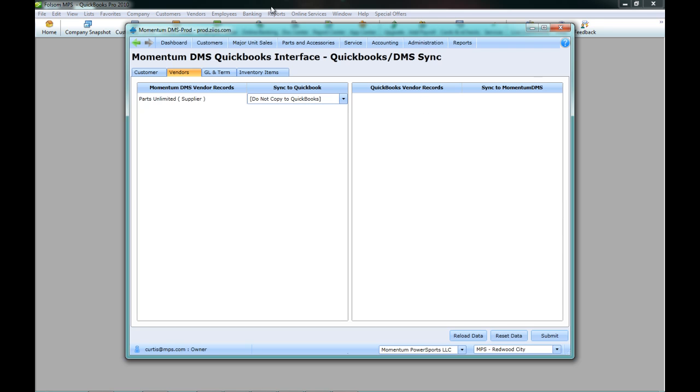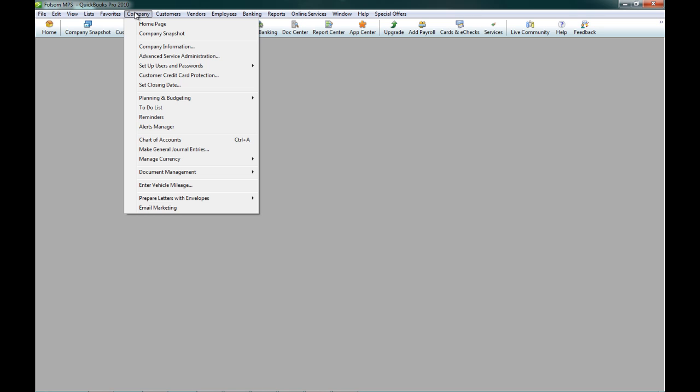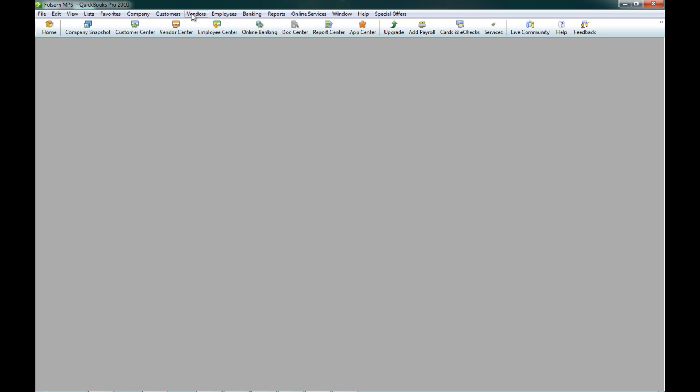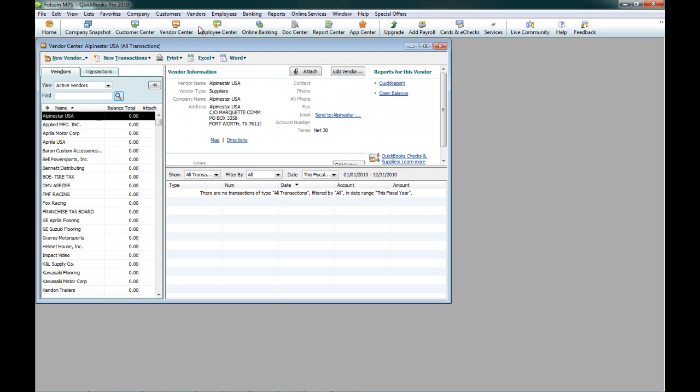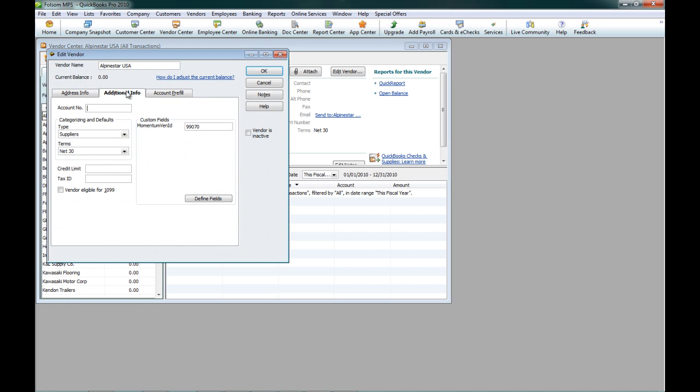So what I would do next is go back into QuickBooks, View, let's see, go into Vendors, select a vendor like Alpine Star, and edit. In the additional info, you'll see that there's types. All the DMS types were created by the QuickBooks DMS connector.